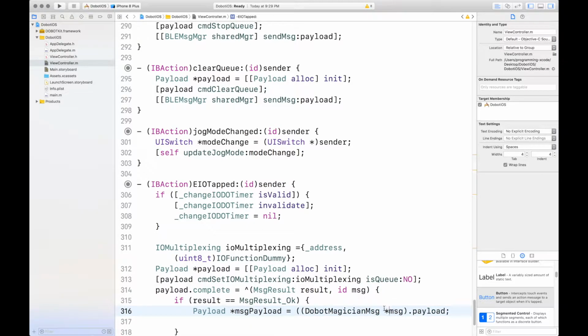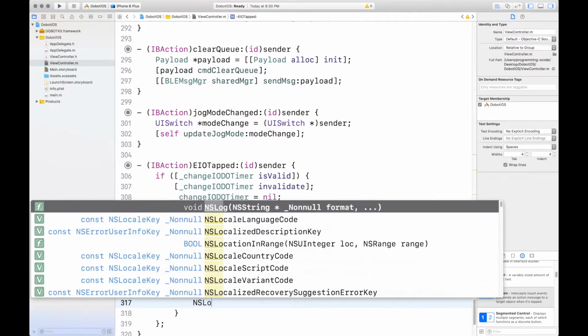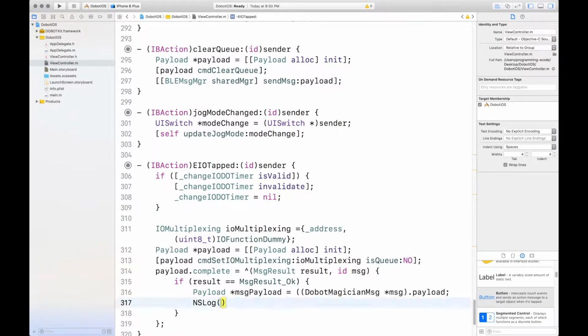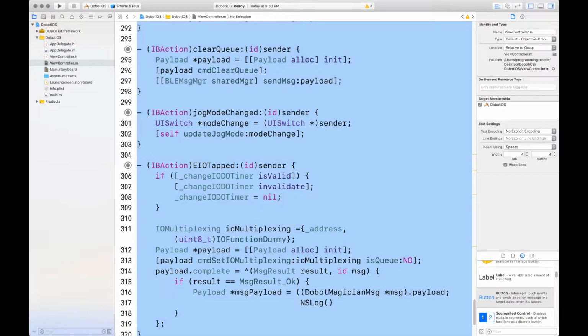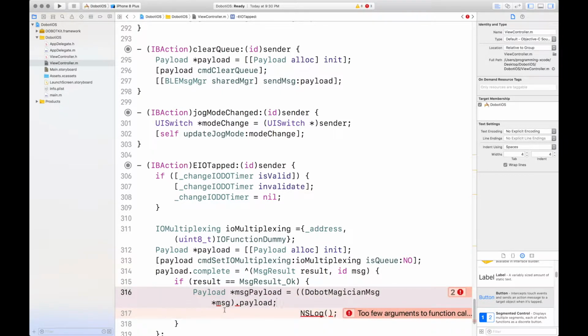And then we want to log it, print it out, which is just NSLog, and we want to log it pretty much. And I forgot to put that parenthesis there.